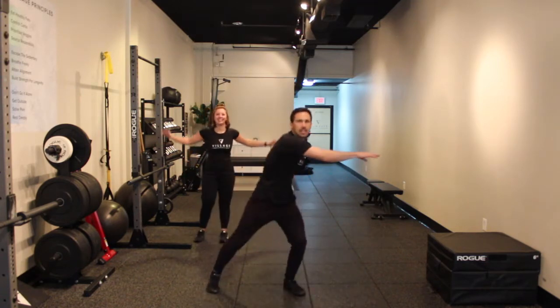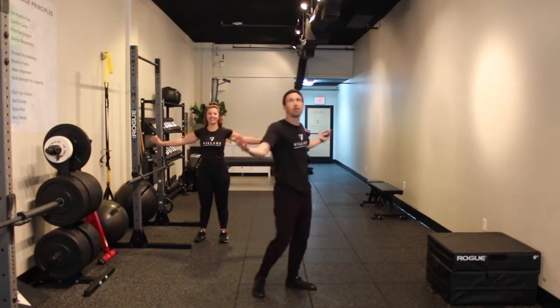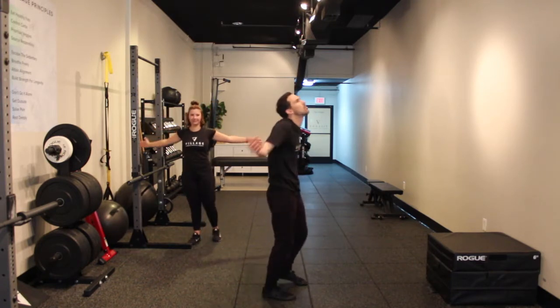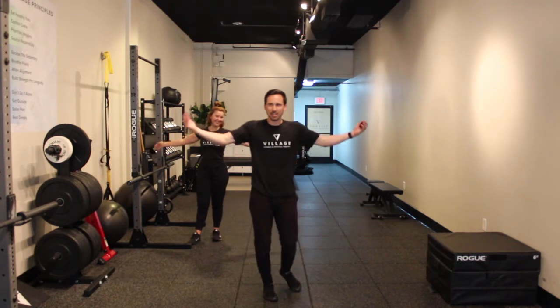And our arms go backwards this time. Let's have the palms facing towards the ceiling. It helps keep our shoulder blades back and down. We don't want to be in the shrug zone. Alright, shrug left.